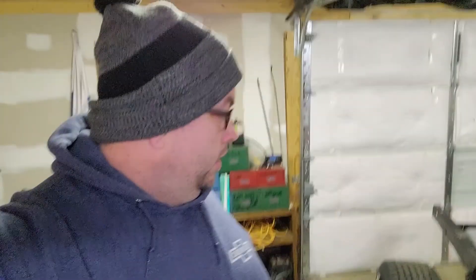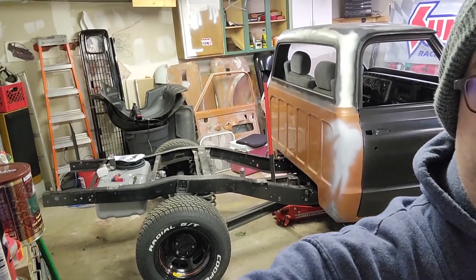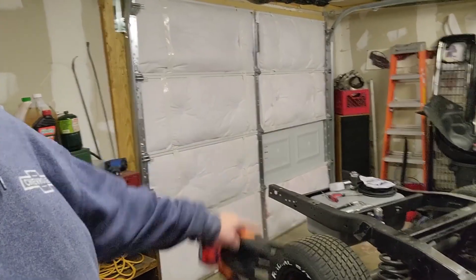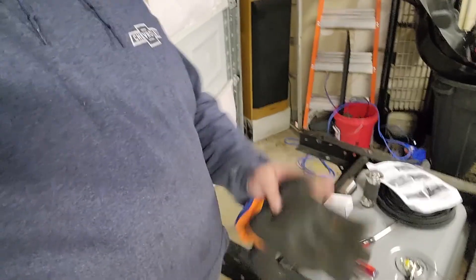What's up guys — this is the next day. It's currently Monday morning and as you can see, I got the frame basically cut down to short bed length. It's still supported by the three-ton jack. I just got it moved under the frame to shut the garage door. What I've got to do now is put the template up to the back part of the frame and basically cut the frame to the length of what a short bed frame would be. I've got the template over there ready to go.